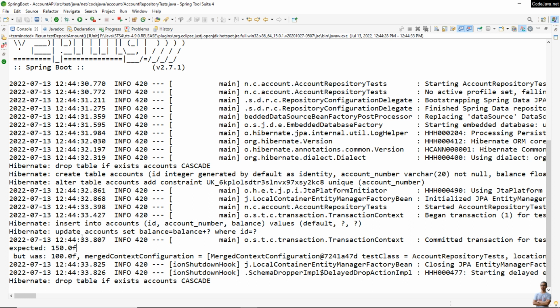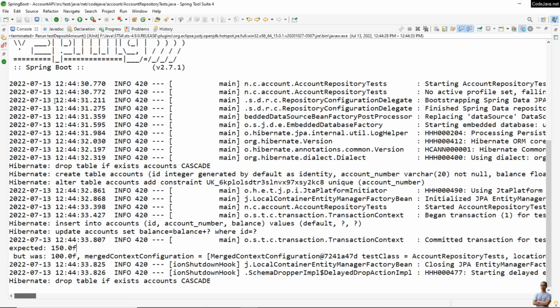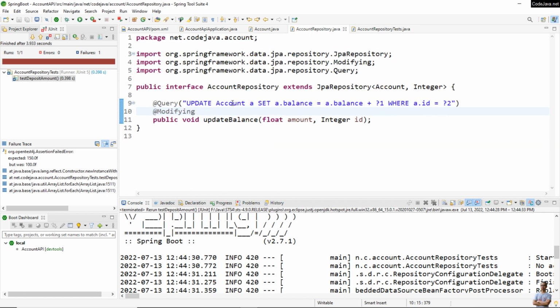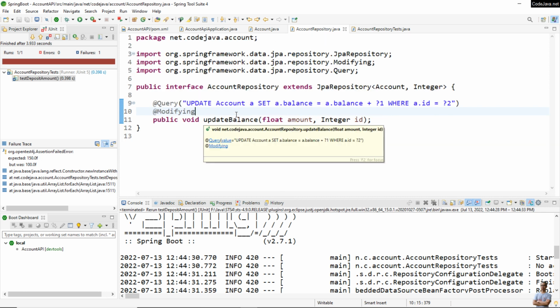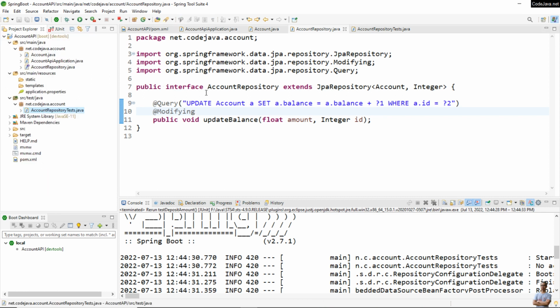You see, we don't see the select statement to get the account by ID, so the balance is always 100. At least we are sure that the query in the repository interface is working properly. That's why the unit test failed. Okay, no problem.